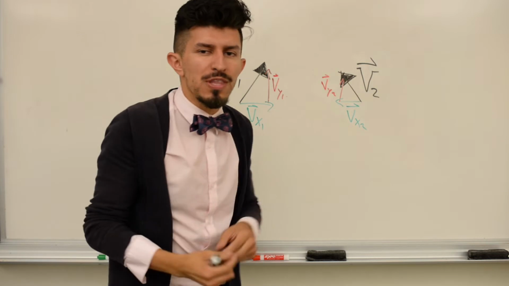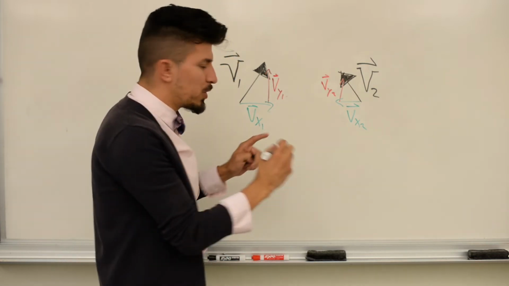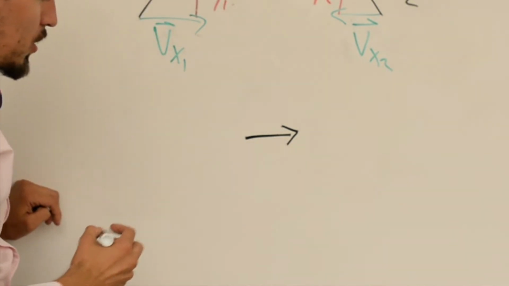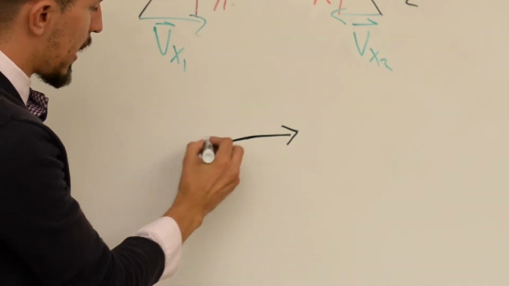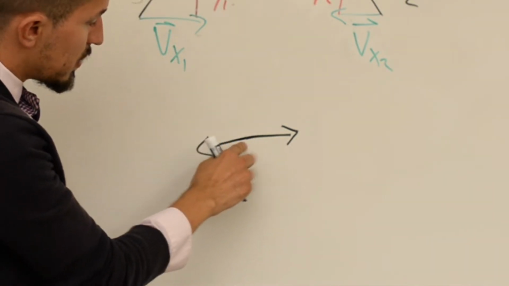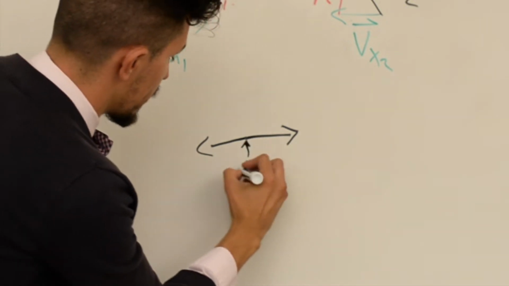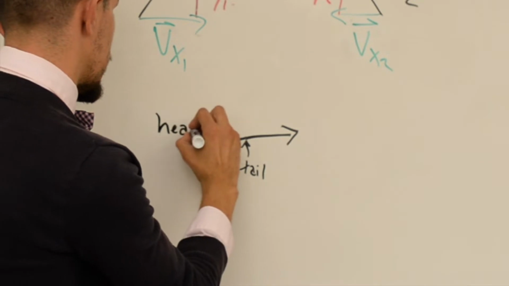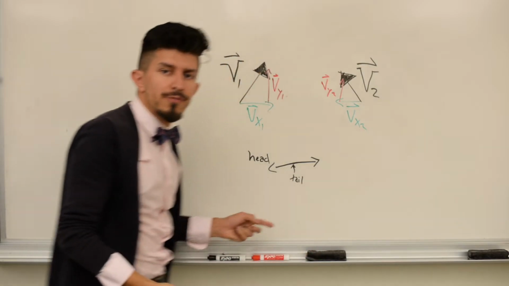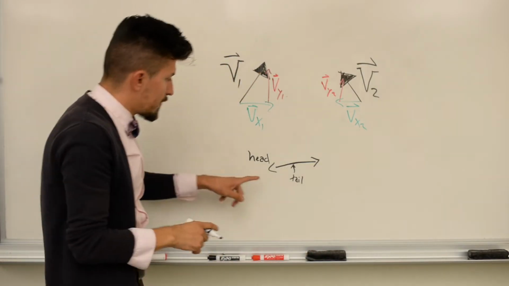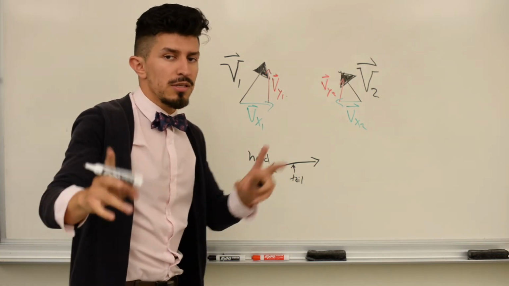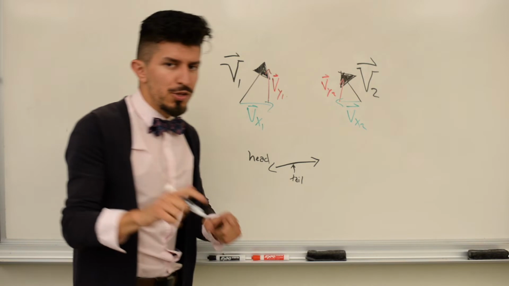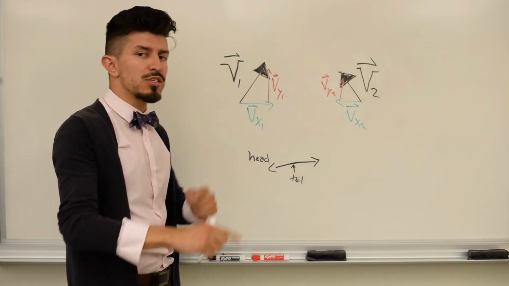It's like Legos. Think about it like that. What you need to do is, if you have an arrow like this, you cannot attach one like that, because this is the tail and this is the head. Those are the terms for the vectors. And if tail with tail touch, that does not work. If head with head touch, same thing, doesn't work. You can only have tail and head touching each other.